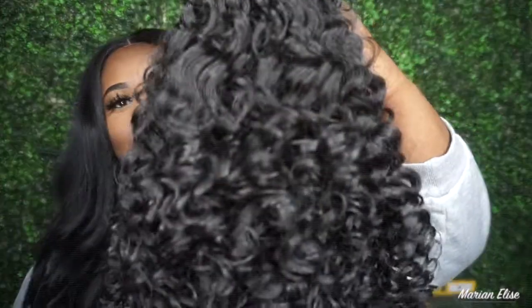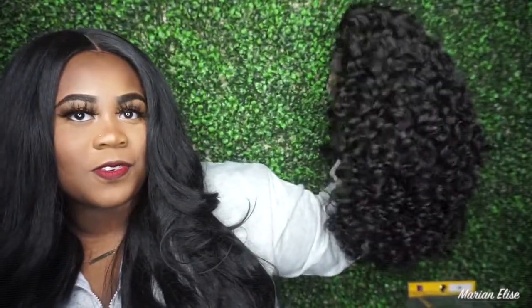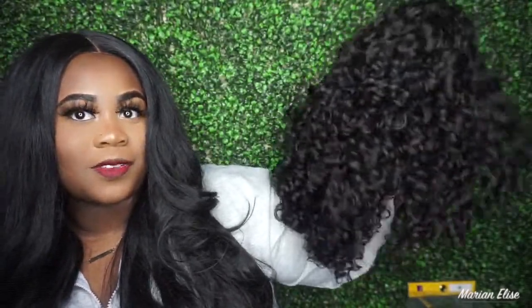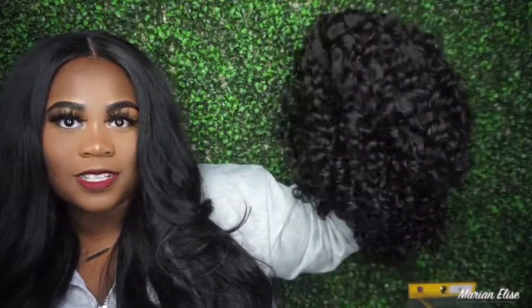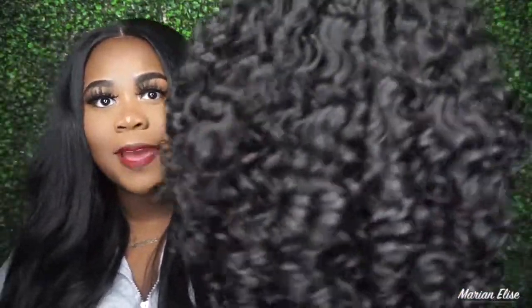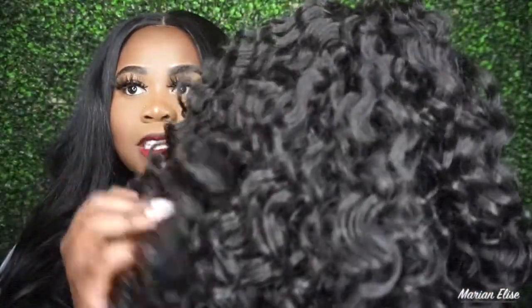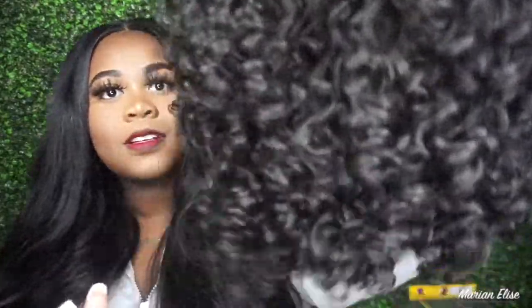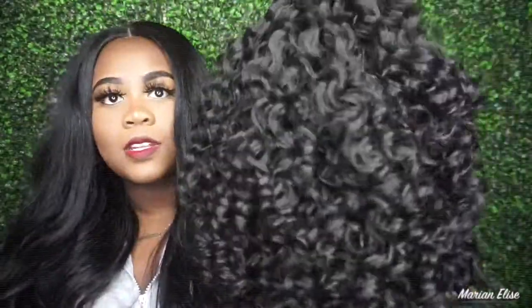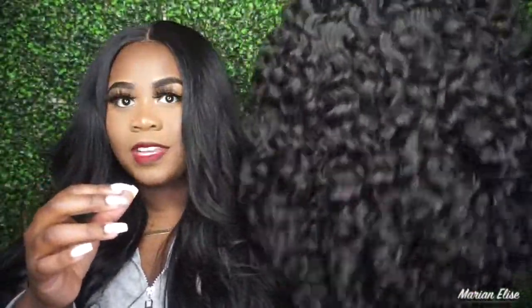So here is the wig. Hold on, I gotta show y'all a full view of it. This is so pretty. Look at this. This is really, really pretty. It's really bouncy. I'm not gonna run my fingers through this one just because it's curly and I don't want to mess up the curls in it. I want to keep the curls how they are. I like how loose they are. But here's the front and here's the back.